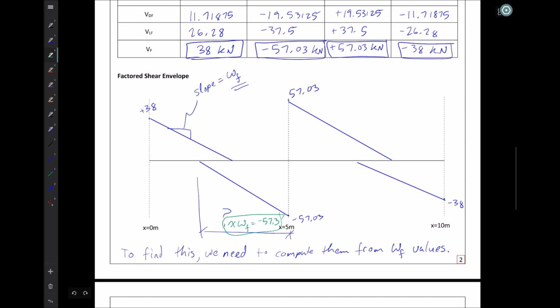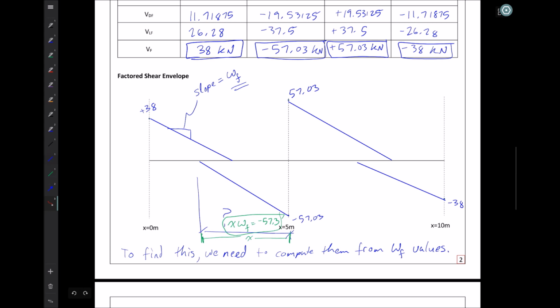And so this would be the magnitude of the distance between the two, X, from over here right across to over here. And so all I'm saying there is what is the length I need to have a continuous distribution of load to make that happen. And if I look at this, we can see quite easily that here WF would be the slope of the line.